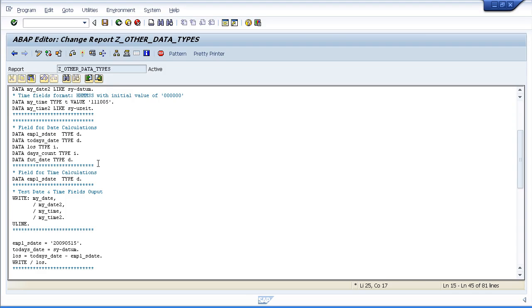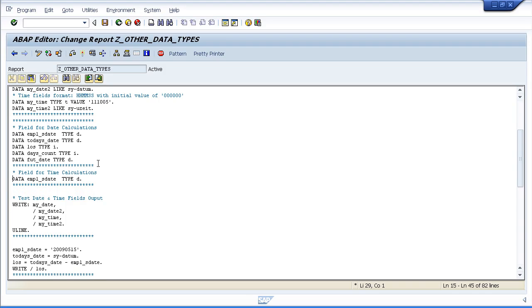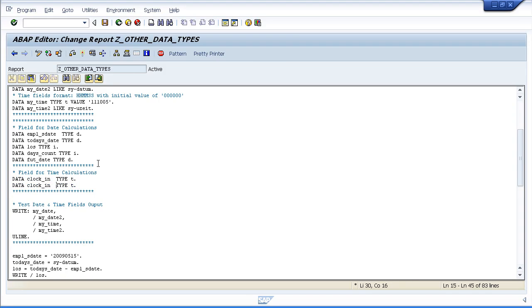Just make it a little easier to read. So let's declare a clock in. And a clock out time.